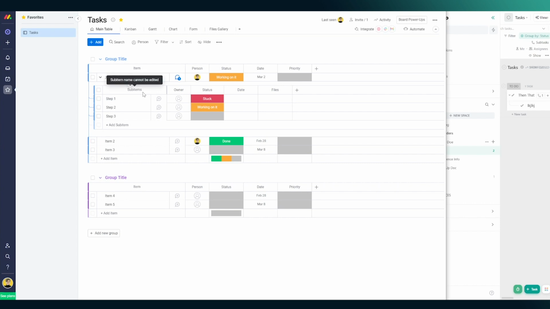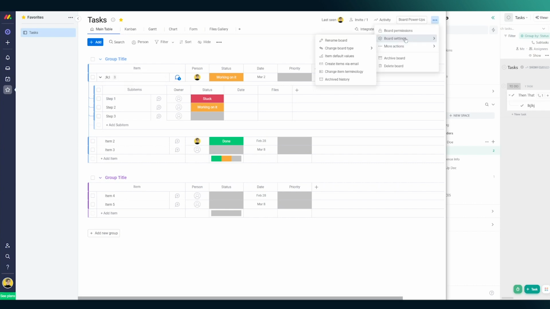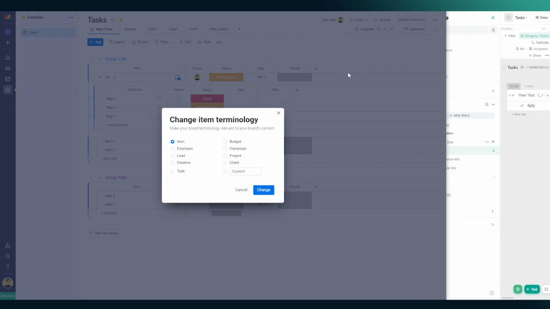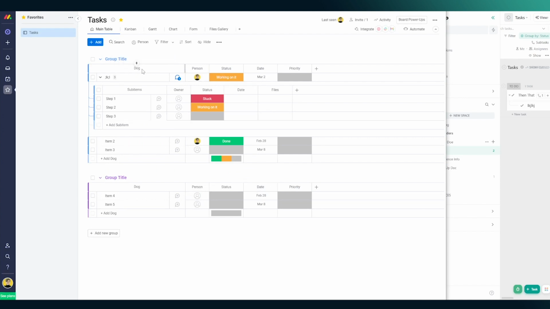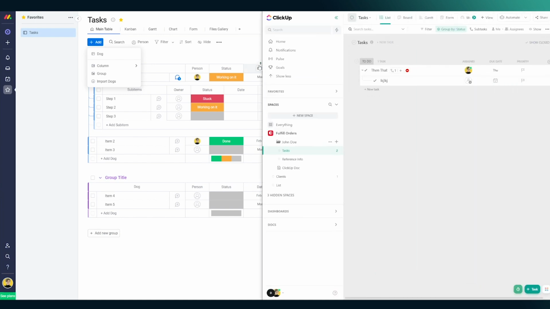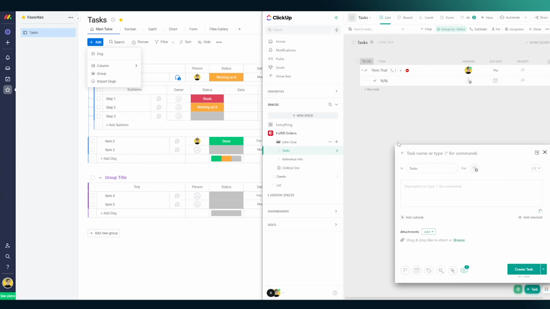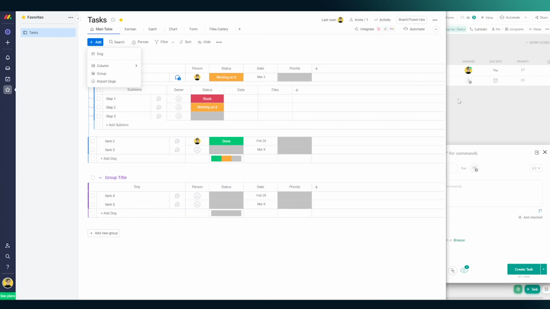And that's actually a perfect segue into the second standout feature in Monday, and that's the ability to define what your items actually are. So each of the rows in the spreadsheet that is Monday, you can give it a different name. You can have it represent a lead, creative, a task, or something custom. So like maybe each of them represents a dog, and you could have it show up in the respective area. So when you go to add something new, you can add a new dog, rather than in ClickUp, where everything is a task. We actually have a whole video about that here, but everything in ClickUp is a task, a task, a task, even if that task represents something else. So I really think it's a strong feature for Monday to have this item terminology feature.